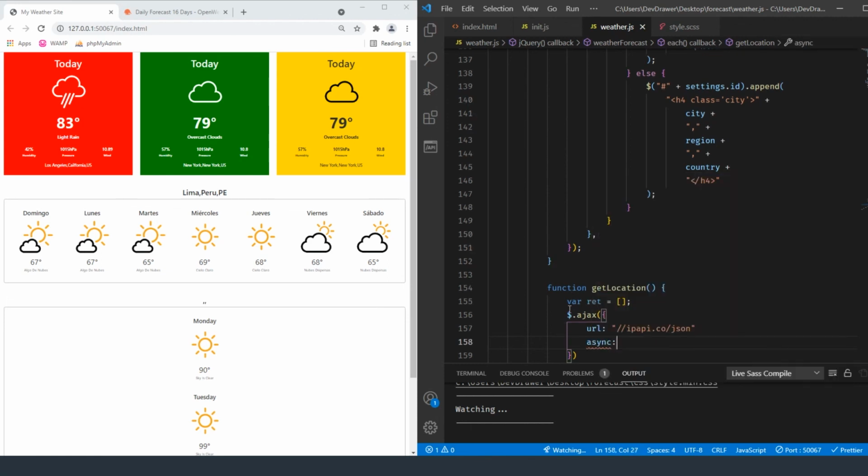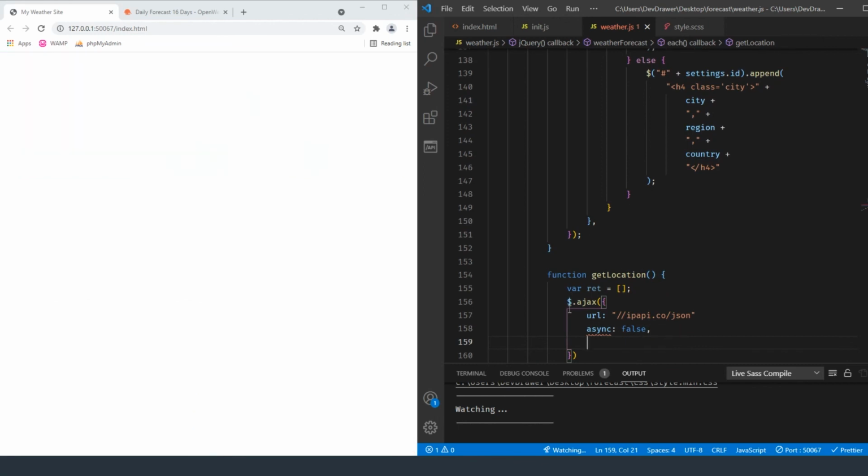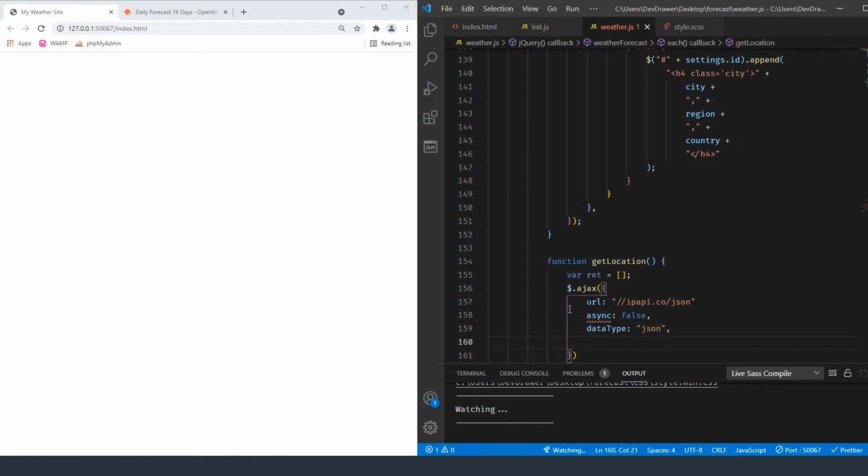Let's do async false, and I'm pretty sure this is going to give me an error about cross-site scripting or something like that, but it will work if you test it on your non-local machine. I don't know if it doesn't work on all local machines, it just doesn't work on mine, I know that much.